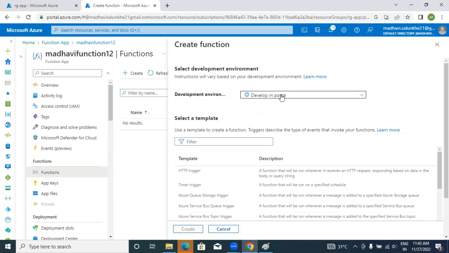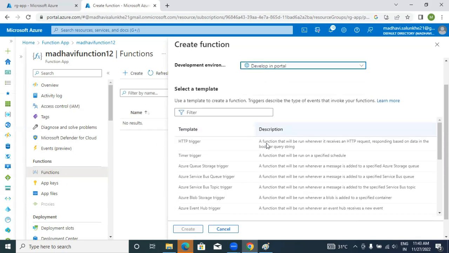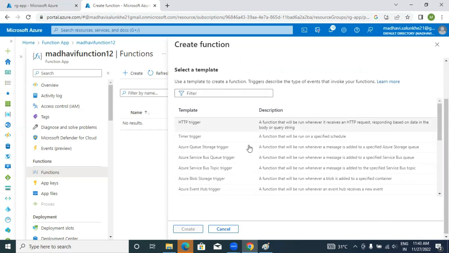You can create your function by using the portal like this, or you can create it using Visual Studio Code or any editor tool. Like a web application, we have discussed that. Locally, you can create your function, create triggers inside it, create connectivity and then publish it over here. That is also possible. Now here, I'm just going with the portal only.